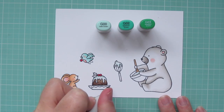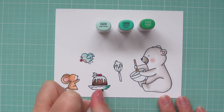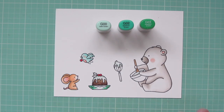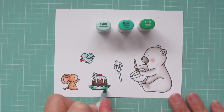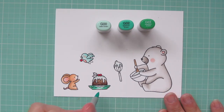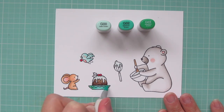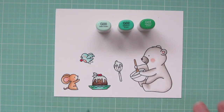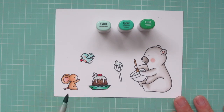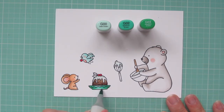But anyway, moving on to the little plate, I'm using G00, G02, and G03. These are kind of some minty greens, and I thought that might look like jadeite or something, just nice and festive and celebratory for the holidays. So I'm just blending with that G03 from the outside edge toward the center. And then G02 is the midtone, and that G00 is going to be the highlight. And I did do a double layer on that plate just to really intensify those colors and bring that plate to life.